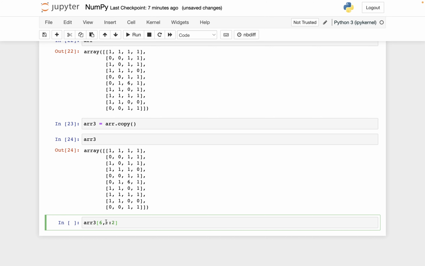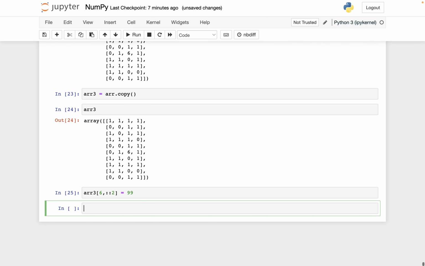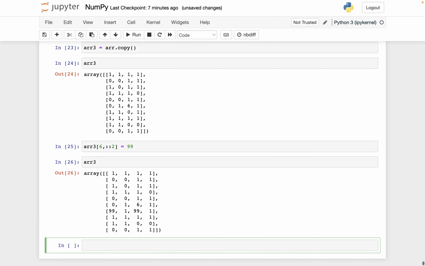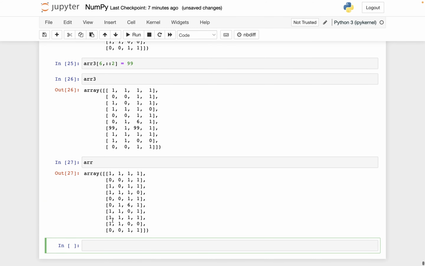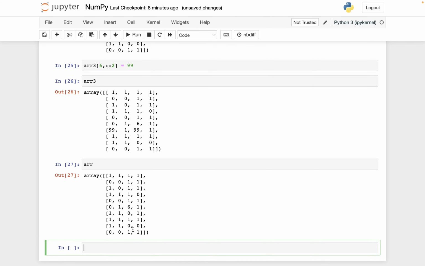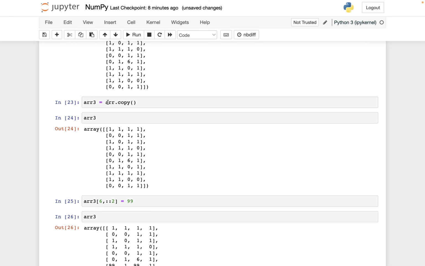So start at 0, go to the end, go up by 2, and let's set these equal to 99. If I look at ARR3, we set this one and this one to be 99. But I made it from ARR, so if I look back at ARR, that one did not get changed. The reason was that when I created ARR3, I used this .copy method. So that was a totally new NumPy array, as opposed to a reference back to the original NumPy array.